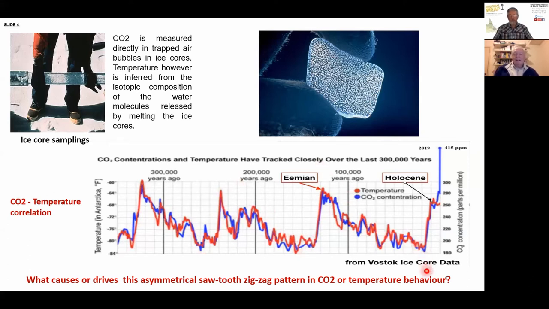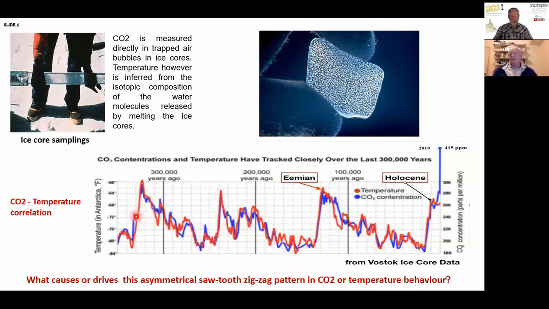And it's doing it in a very regular pattern. It's a cyclical pattern. And that pattern has a cycle, in terms of the time scale here, of about 100,000 years. Every 100,000 years, it reaches a peak and then drops down. And then it goes up to the next peak and drops down, and the next peak and drops down. Those peak separations, or the wavelength, if you like, of this pattern has an interval of 100,000 years.